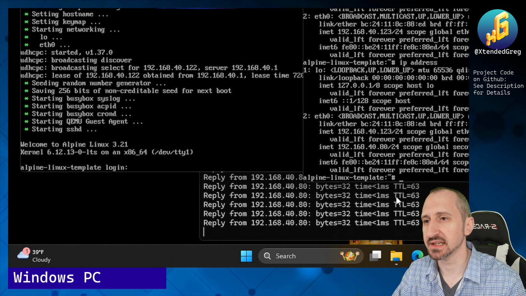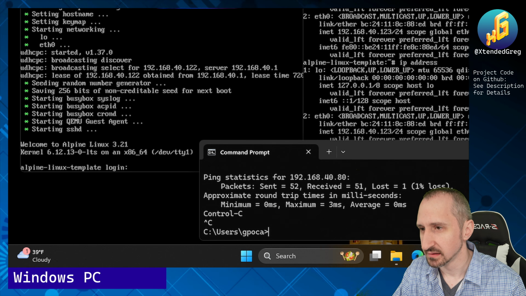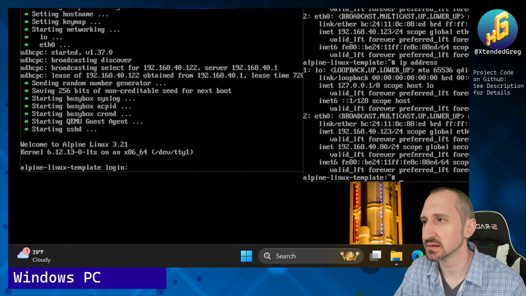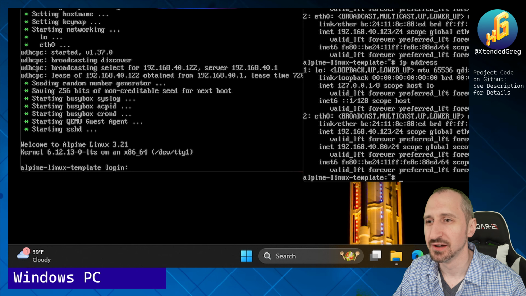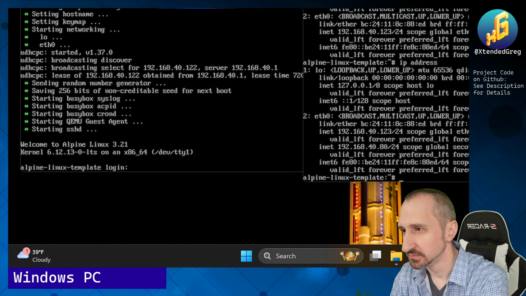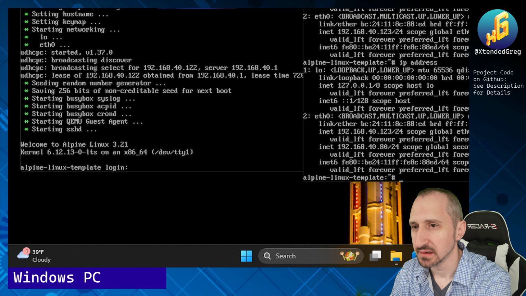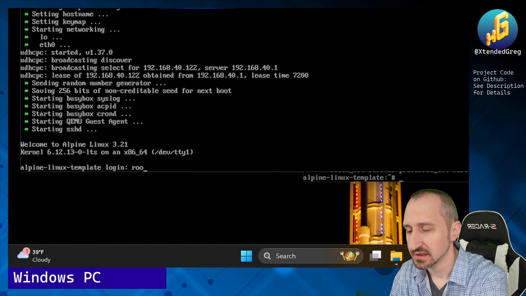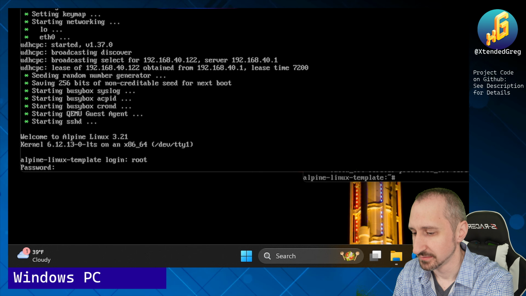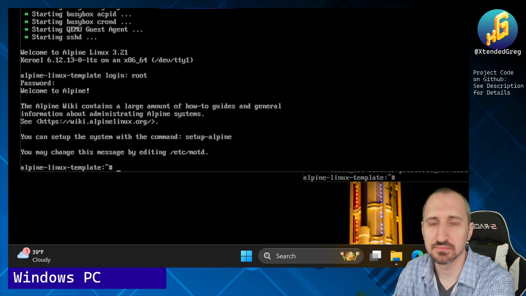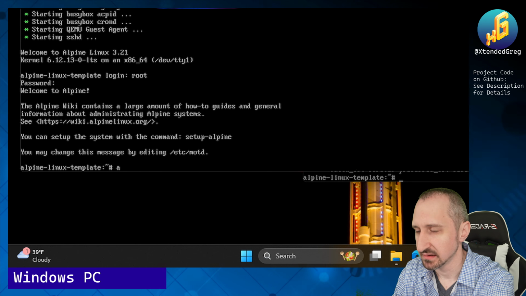So now that we've done that, let's Control-C out of that. I'll drag this off the screen. We can actually install something. We'll install like a web server, just so we could see it. Where am I? Right. Oh, I'm clicking the wrong screen. So let's add, let's say, mini_httpd.